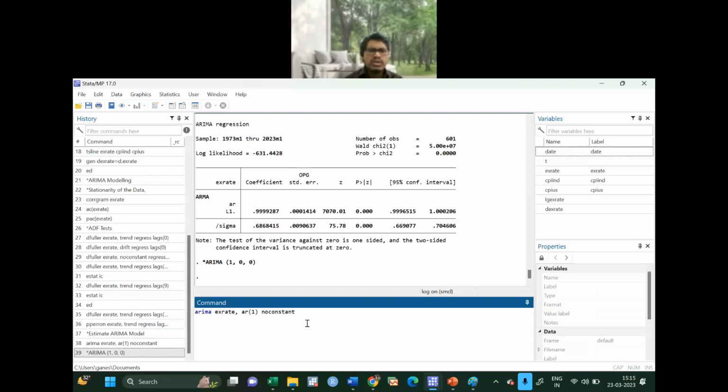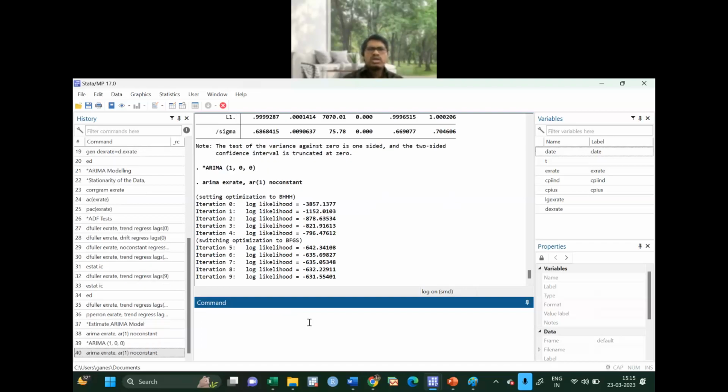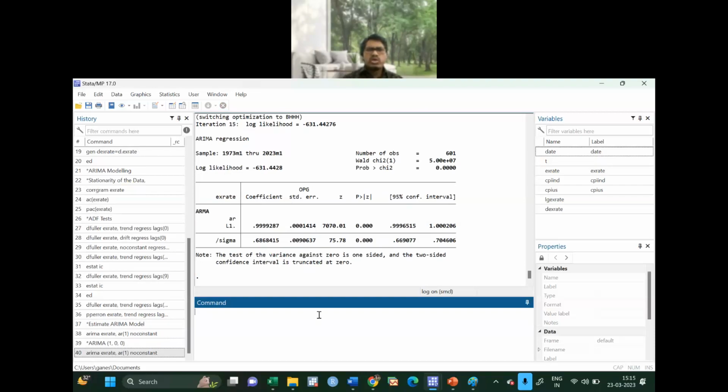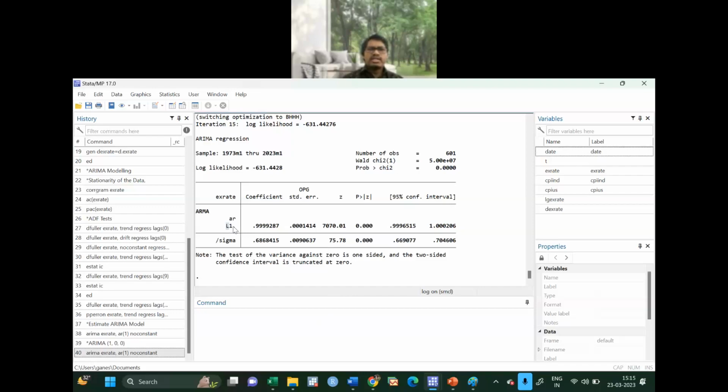So you ran it, you check: first lag is highly significant with Z statistic of 70.70. Sigma is highly significant.